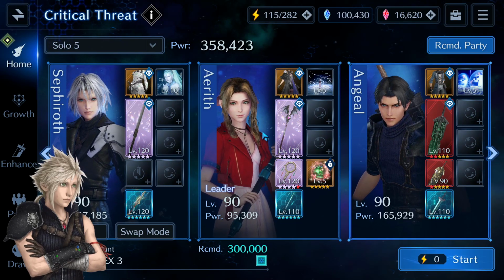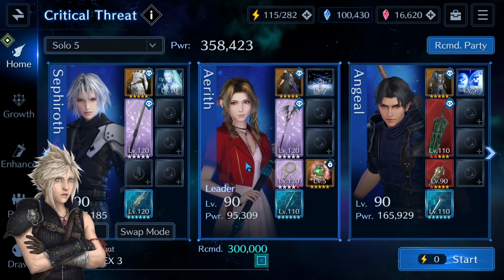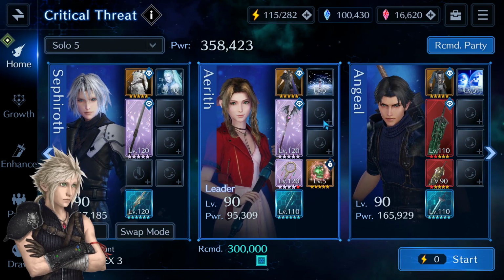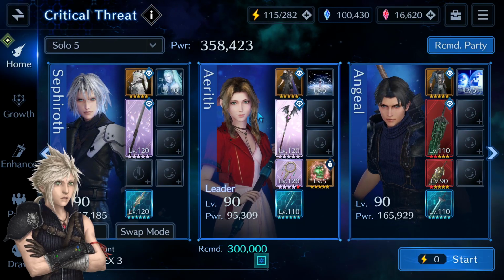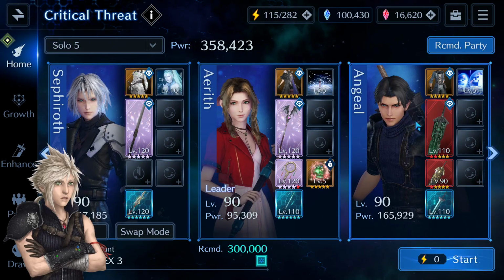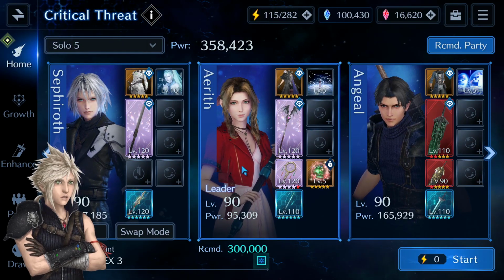It's the same team I have used for Crash, but here I have many equipment slots empty to not overkill the boss, and I have only brought the necessary equipment to make the guide more accessible, but you should definitely fill all slots to boost your stats.